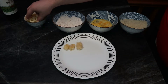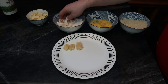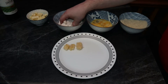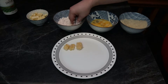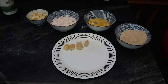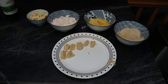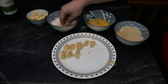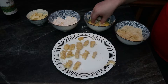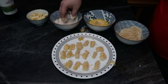A wise person once told me the trick to breading is to use one hand for dry stuff and the other for wet stuff, so you don't get a giant mess everywhere. Of course I didn't follow that advice — I made quite a bit of a mess and got so much egg in my panko I had to replace it. The good thing about breading cheese versus breaded chicken is there's no raw meat, so there's no real cross-contamination risk — it's quite a bit more forgiving that way.